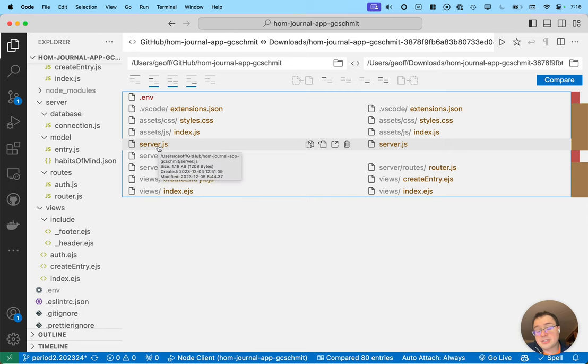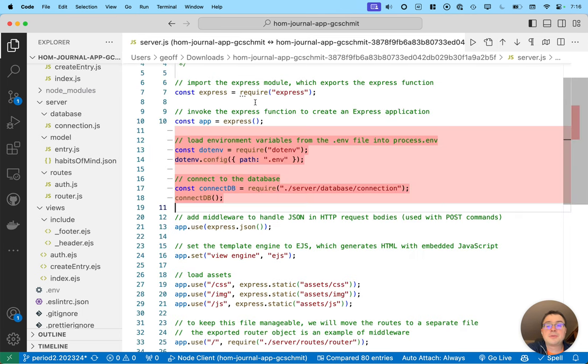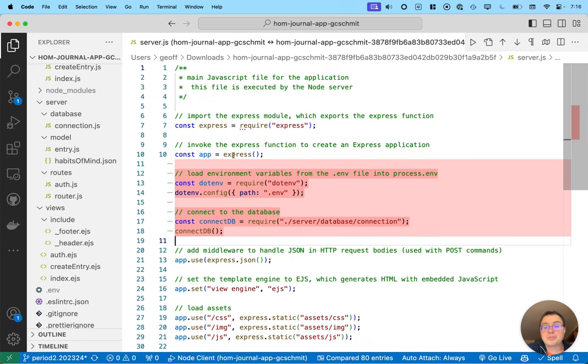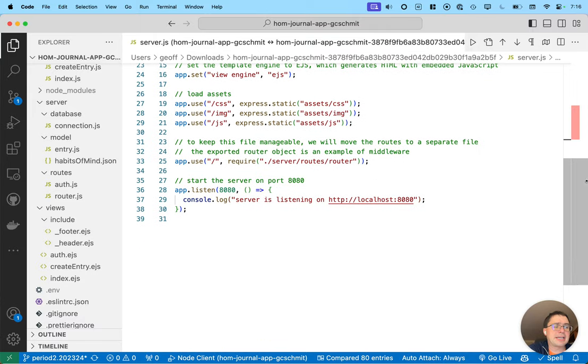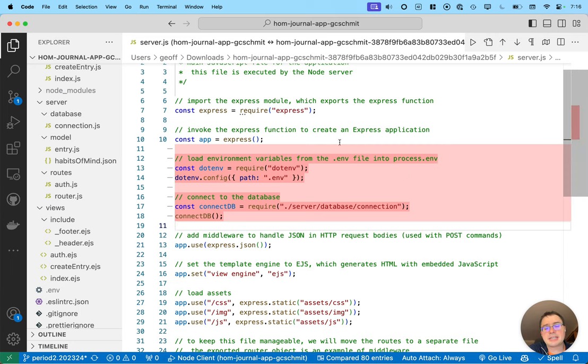But let's say we're like, oh, interesting, server.js is different, and I didn't expect that. Maybe I missed something. Let me see how our files are different. If I double-click on server.js, it brings up another window, which is the diff, or the comparison between those two different files for server.js. Code that is the same will show up like normal, and code that has been deleted on the right compared to the left, I think is how it goes, will show up in red. And I believe code that is added will show up in green. In the sidebar where you scroll, you can also see at a glance where the chunk of code is that has been removed. That can be helpful to find the right thing to take a look at.